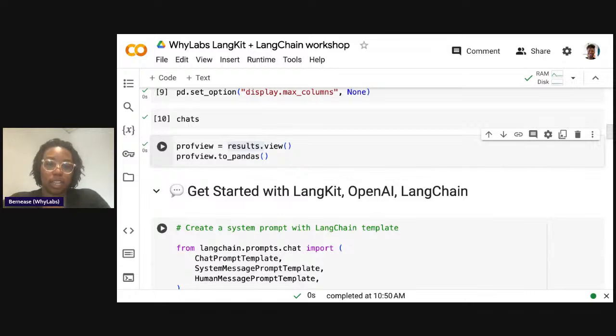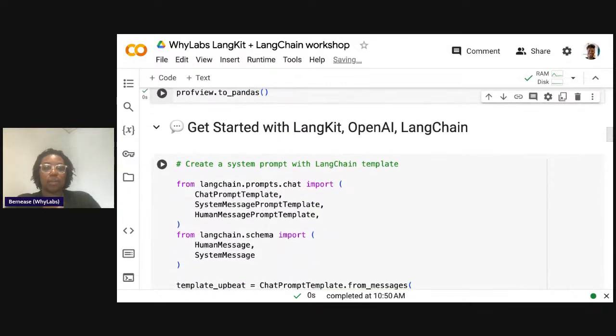And so now let's briefly break this down a little bit and understand what's going on here. First I'm going to go through using LangKit, OpenAI, and LangChain in the longer way. And then we're going to wrap it up very quickly to see how to do it with the integration.